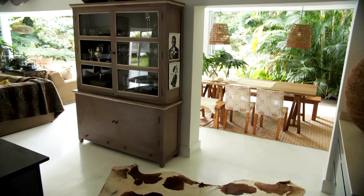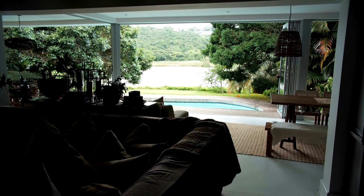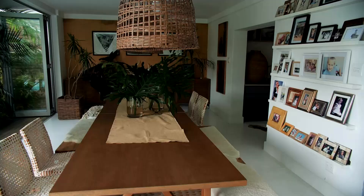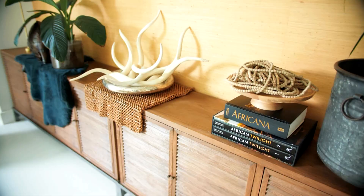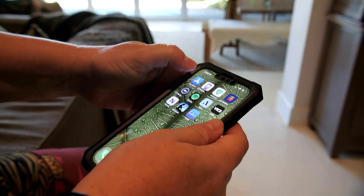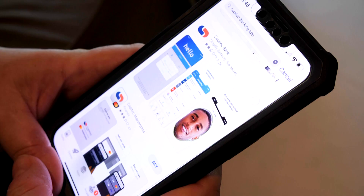From guest houses to lodges, Elise's business is on site by nature and has to function on the go. She's not a person who likes going to malls or banks — too many people, too hot. So she recently heard it's possible to open a Capitec account from home. She needs a simple, easy-to-use banking app for both business and personal use, and is downloading Capitec from the app store.